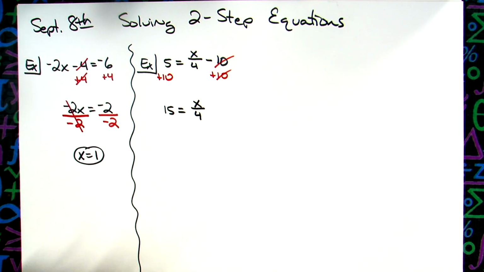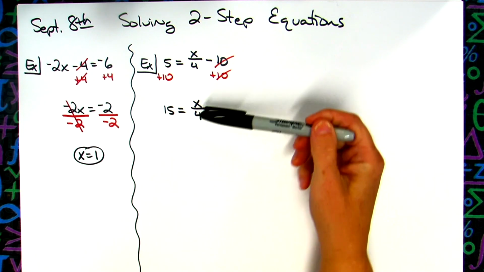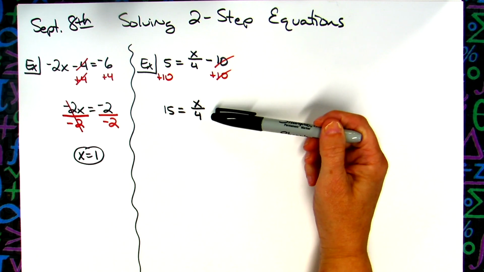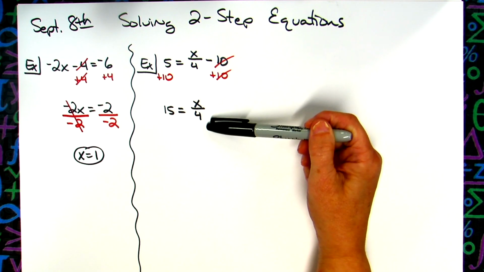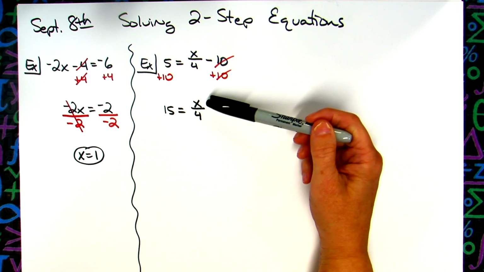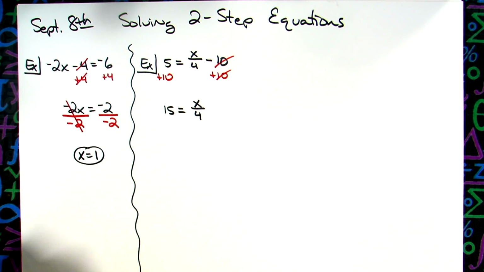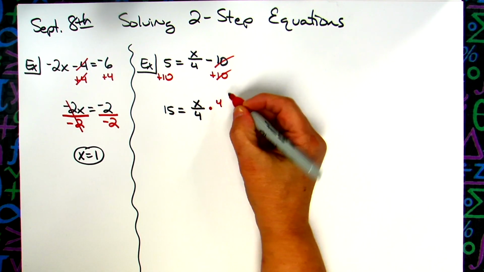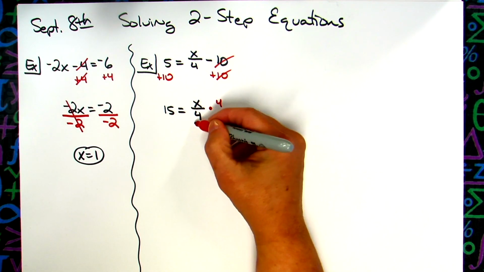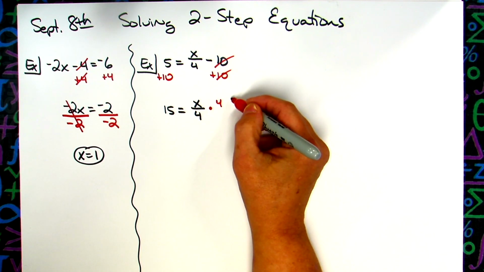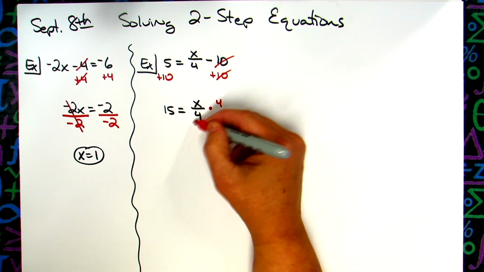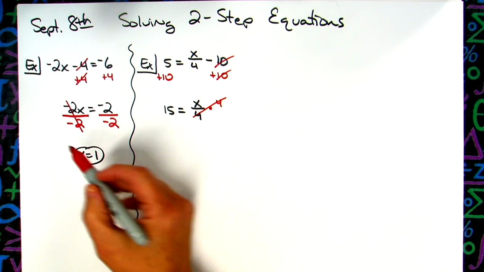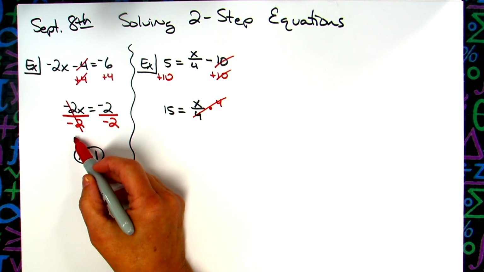Now that looks like the ones we did on Wednesday, one-step equations. What operation do you see right there in the equation? You see x over 4, which means x divided by 4. What's the opposite of dividing by 4? Multiplication. Okay, so this is where I do the times 4, and I put this one up high a little bit, so I realize that that 4 is in the top and this 4 is in the bottom. All right, and then that lets me cross those out. Again, they cross out because they equal 1, for the same reason over here. One's on top, one's on the bottom.